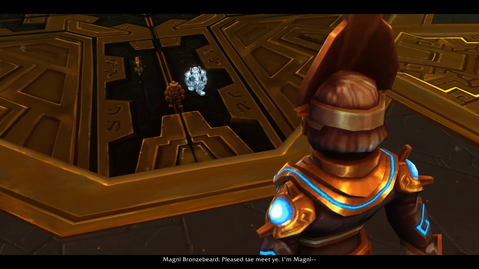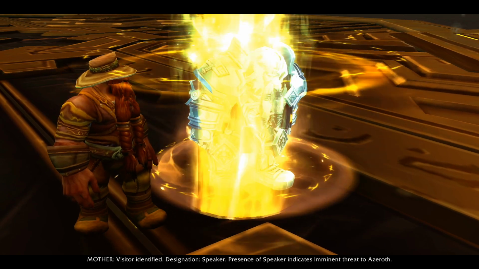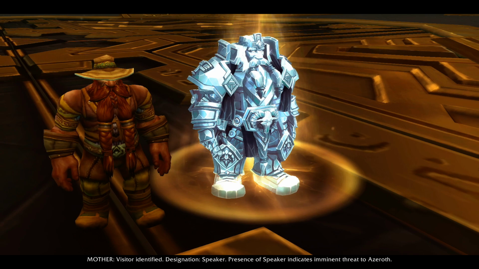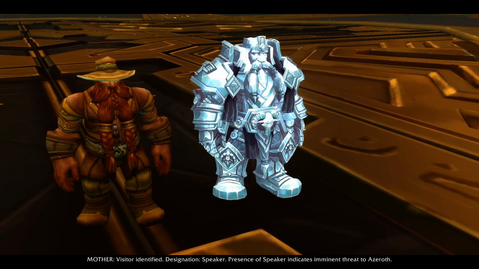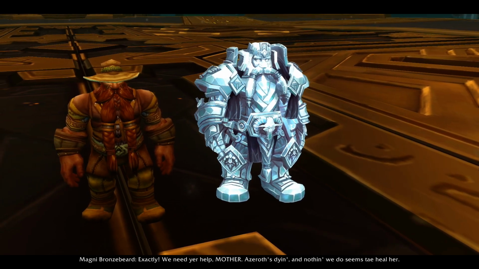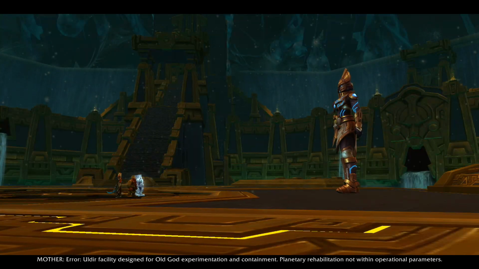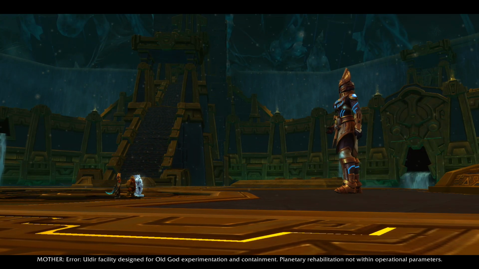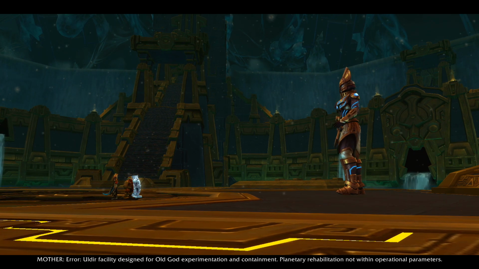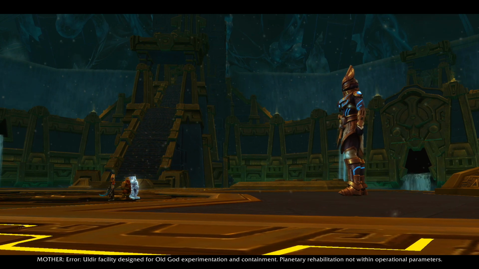Who built you? Hello, my name! Visitor identified. Designation? Speaker. That doesn't look very fun. Presence of speaker indicates imminent threat to Azeroth. Right you are. Exactly! We need your help, Mother. Azeroth's dying! And nothing we do. What happened to her? Why is she dying? Error. Uldir facility designed for old god experimentation and containment. Planetary rehabilitation not within operation. Well, ain't that a bitch?